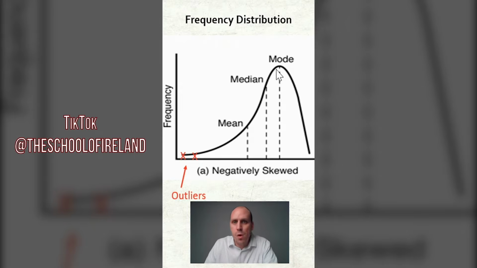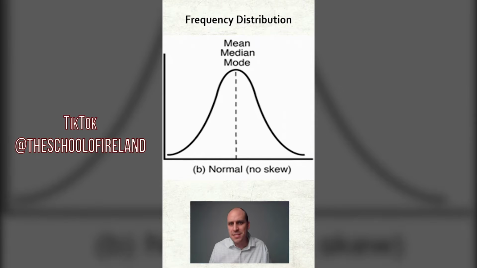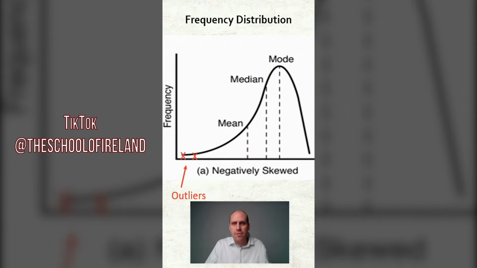You can see that the mode is always going to be the highest point in the curve. The mean is going to get pulled way out here due to the outliers, and the median will tend to fall somewhere between the two. Now, when it comes to analyzing data in a normal distribution, researchers tend to look at the mean as their go-to measure of central tendency. But when it comes to looking at a skewed graph, the median is the most useful measure of central tendency due to the mean being so dramatically impacted by the outliers.